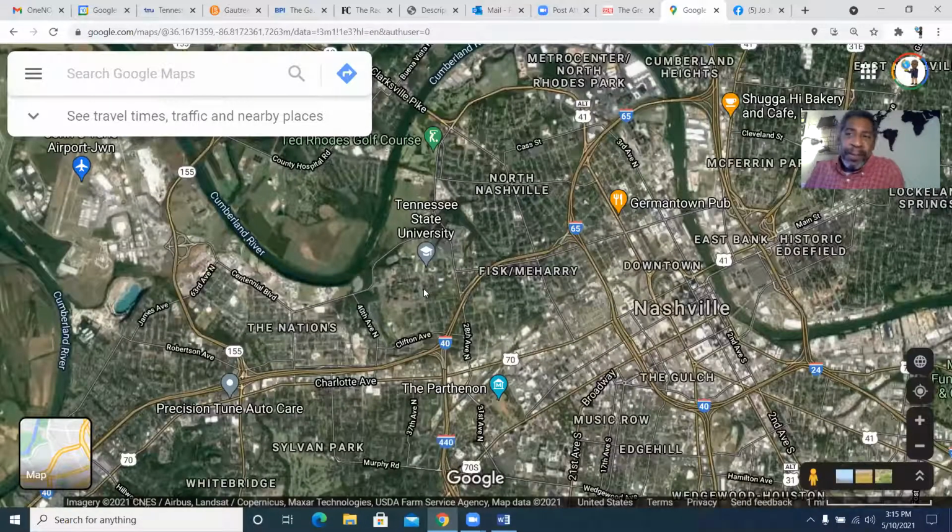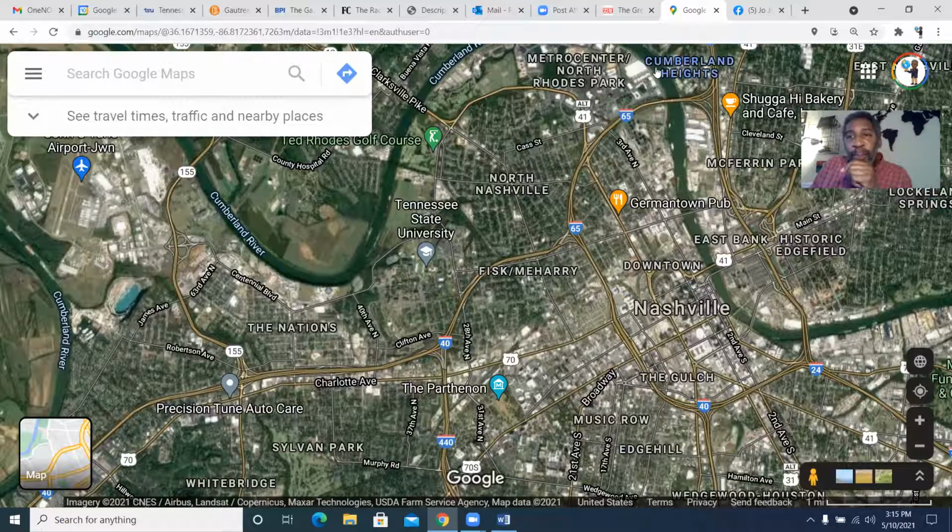So despite efforts like Section 8, in spite of efforts like Hope 6. Now, one thing I will say, Nashville was one of the most successful Hope 6 cities in the United States. A lot of cities got their federal money and never built anything. Tore down the projects, left a vacant lot, never built anything, right? Nashville was one of the most, if not the most, successful city with Hope 6. And like I said, it has mixed reviews.